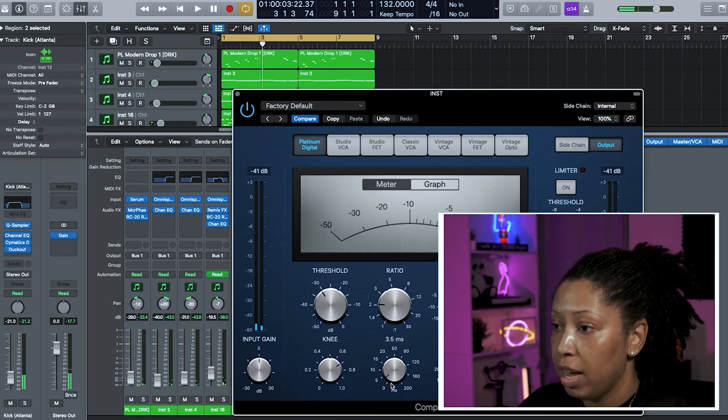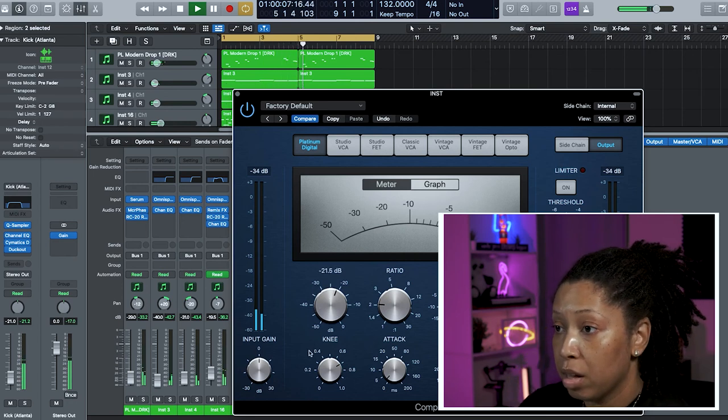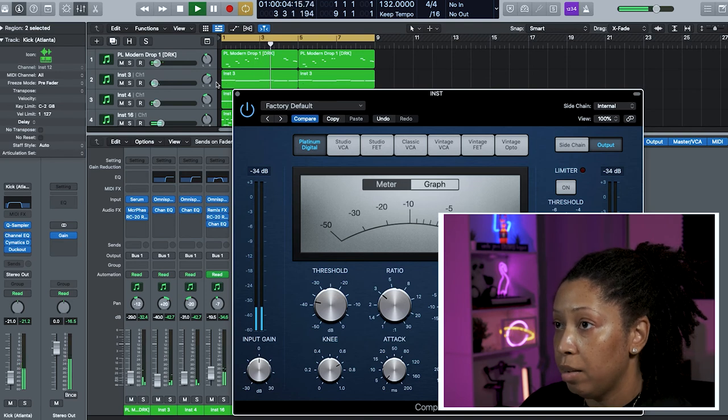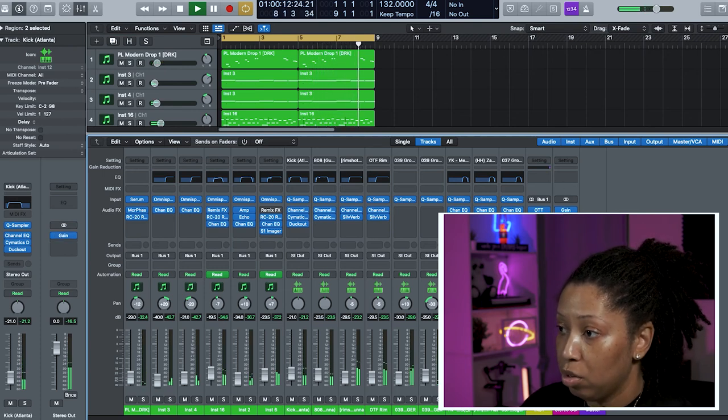Actually, no, you know what? I turn the attack to about 2. And I turn the threshold until I start seeing the meter hand move. All right, I turn my ratio up a little bit, about 3 to 1. And then I turn my release up to about 200, so it holds. And that's it. And then I'm able to control all of my instruments through this one thing.